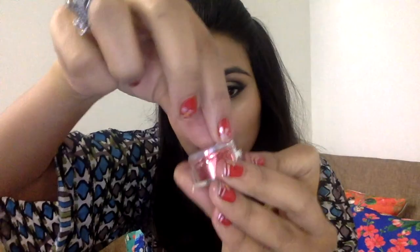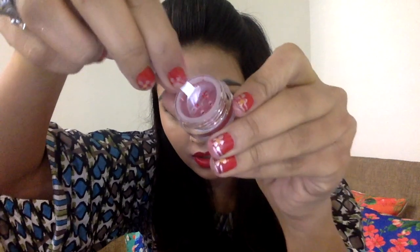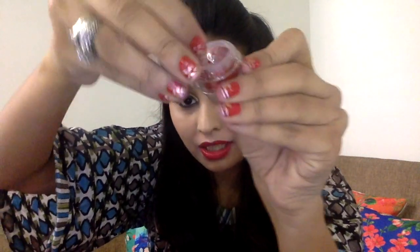Now I am going to try the Venom glitter. What I'm doing is taking out a little bit of plastic, if you can see, not pulling it off. Instead, I'm taking out a little bit of plastic and then tapping it on the lid so that I get the product. Now I've realized that using the vinyl gloss is not a great idea with the glitter because it just makes the glitter more subtle. If you want to see the glitter, you have to press it directly on the lips. Again, taking my finger, and let me tell you, this is the look that was tried by Sonam Kapoor. Can you see that? It's beautiful.